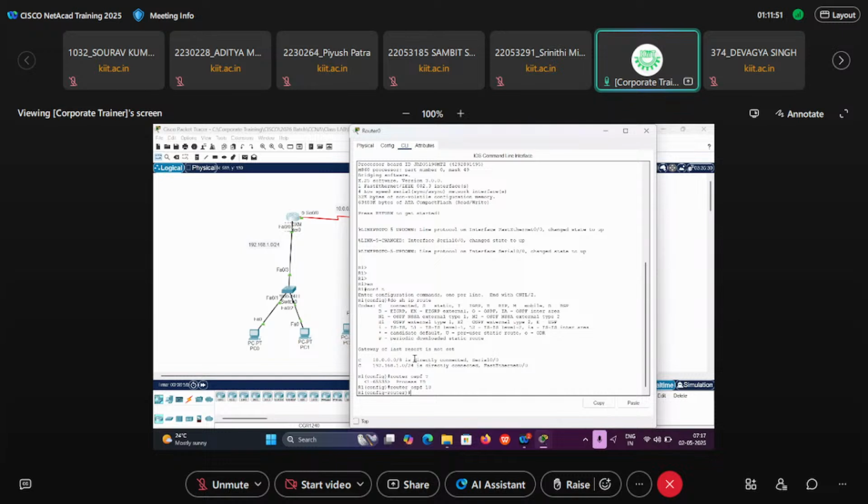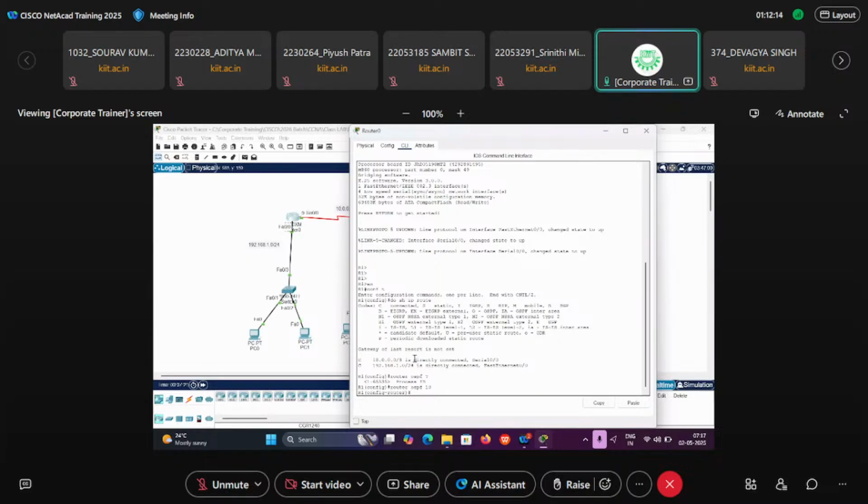Now the next thing is that you have to define the network. Whatever network you define will be similar to the previous EIGRP concept: only the directly connected network, followed by the wildcard mask. The new thing is that one area you need to define.